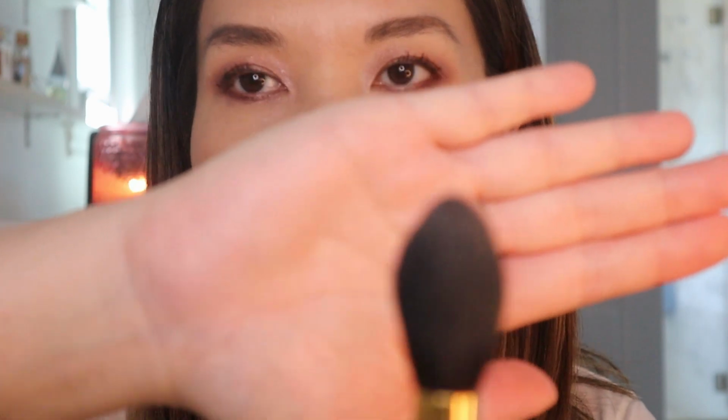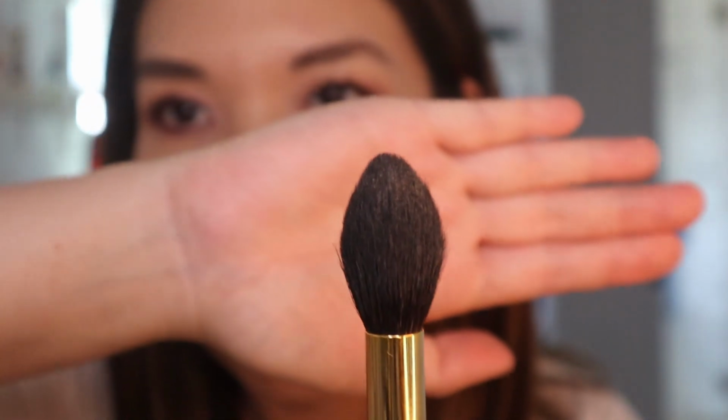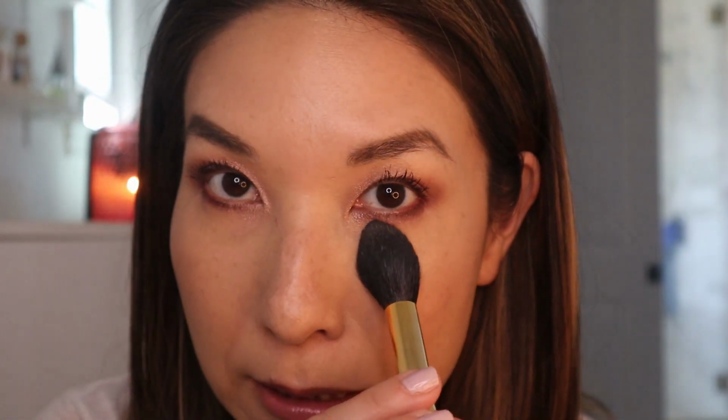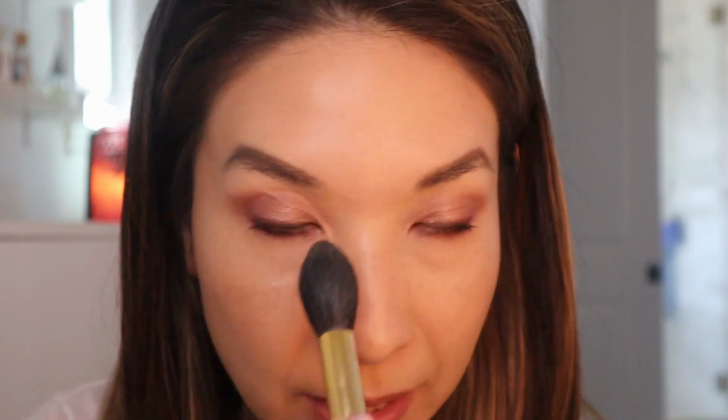Another one that I am using pretty much every day is the Eihodo highlighting brush. The reason this one is so amazing is the shape. This is not a shape that I normally get, this pointed candle flame brush. I think I should start using this shape more because it really gets this under eye area, you can get really close to your lash line. They say it's high grade gray squirrel hair and Sokoho goat hair, so it doesn't pick up a lot of product, so it's not going to look heavy when you powder your under eyes.